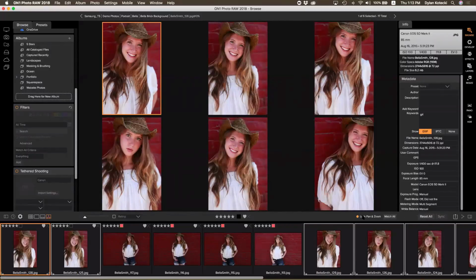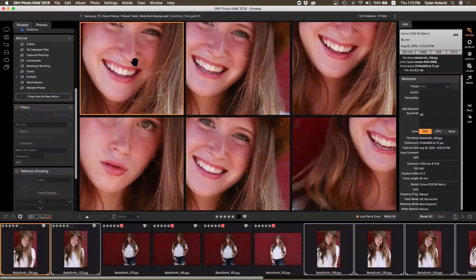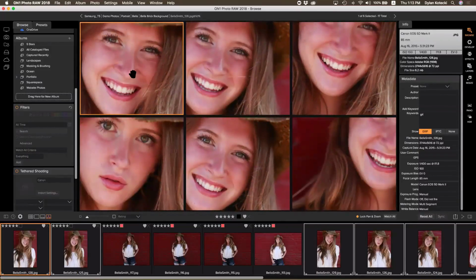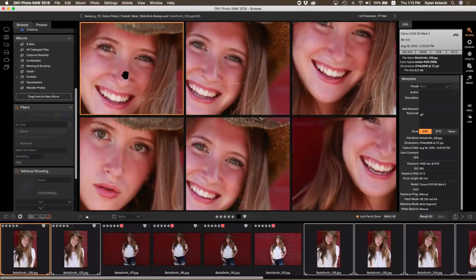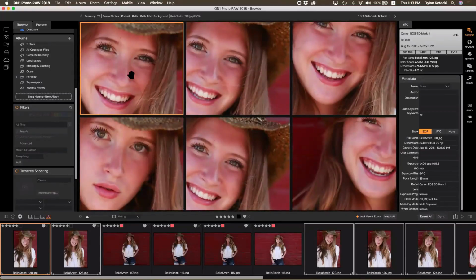There's a lock and pan for zoom that you can turn on and off. To show you that, zooming in, if I want to get down and dirty and look at her eyes, her mouth, everything more intricately and choose which one's the best of these to showcase, I'll probably just do that with my star ratings or my pick heart here as well.